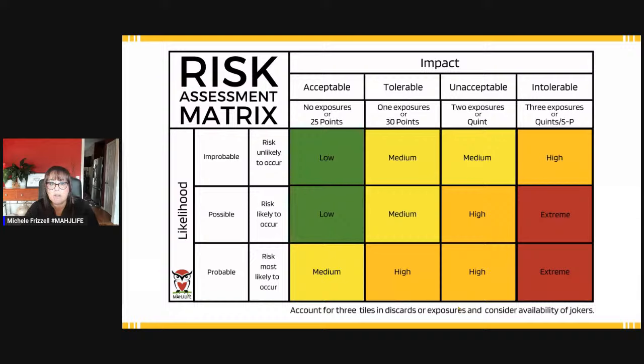So train yourself to be observant, watch for tells, try to figure out what your opponents are playing if you can. If it's a little too advanced for you, that's okay. Table this for a while. And then as you gain confidence, come back to these videos and learn how to read the table. It will give you an advantage at the table.